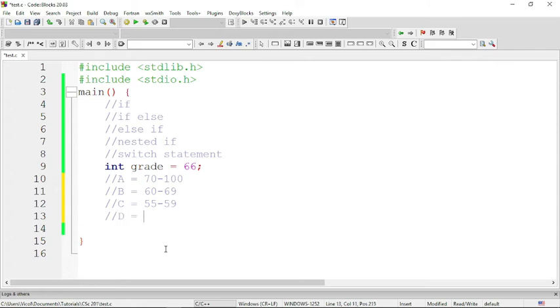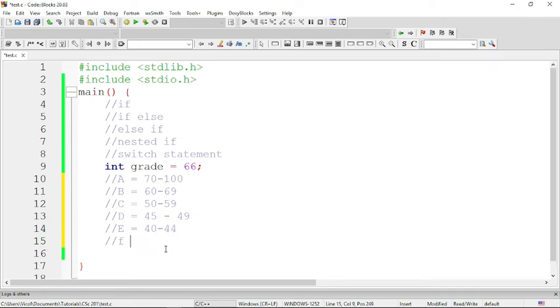Then D, anyways. Okay, no, I think C is 50 to 59. Yes, then D is 45 to 49, sorry. Then E is 40 to 44, yes. Then F is anything less than 40. F is 0 to 39. Yeah, at last.